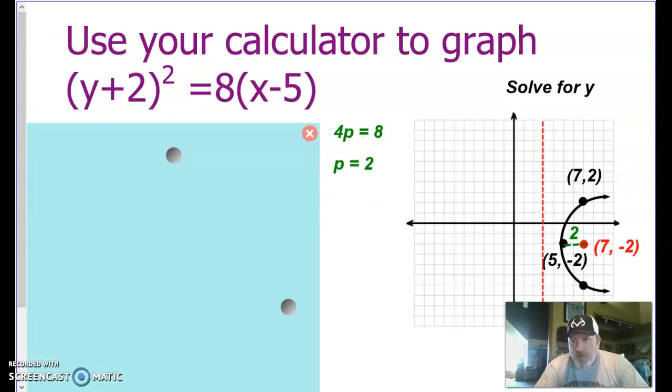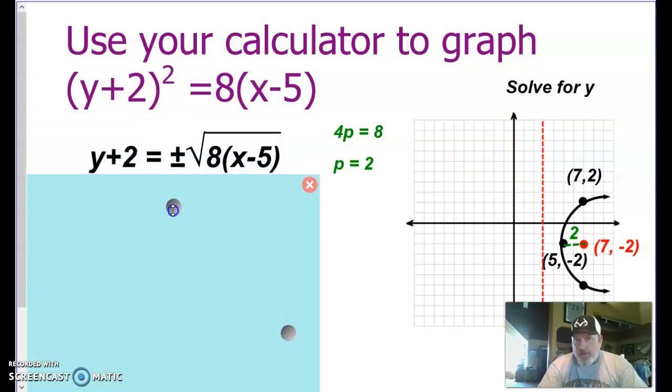All right, using the calculator to graph. I'm going to show you how to go through this one. You can see the graph to the right, and that's fine. I'm going to explain and walk through the steps of how we did that. First of all, if you're going to graph any equation, linear, quadratic, third power, or otherwise, on a rectangular coordinate plane, we have to solve for y. So this equation would be no different.